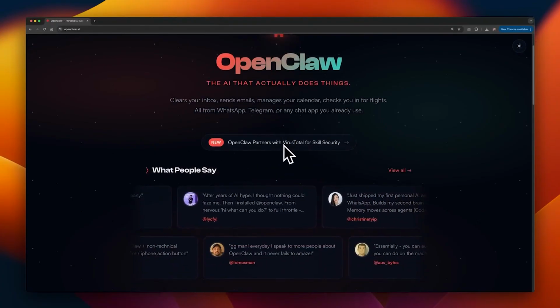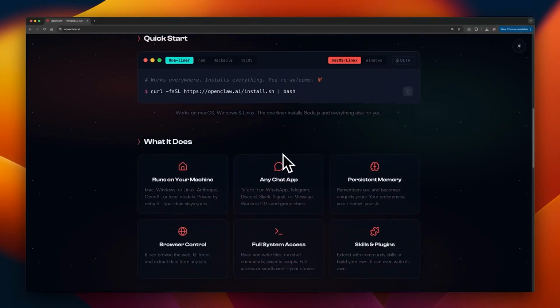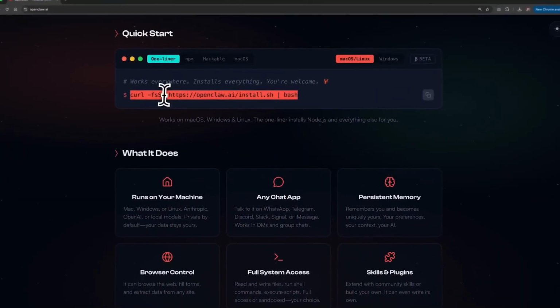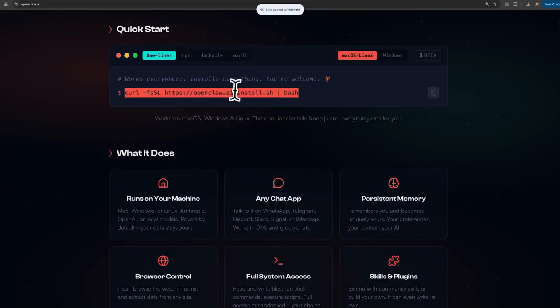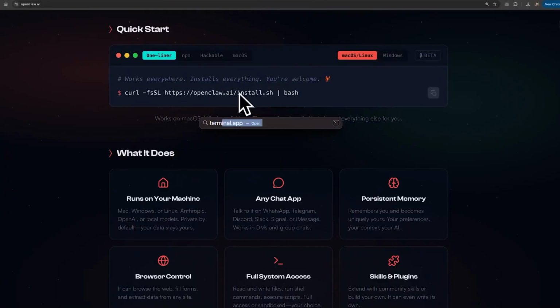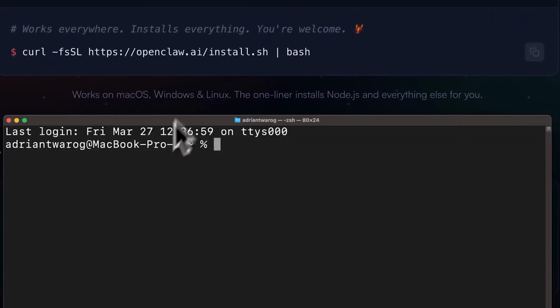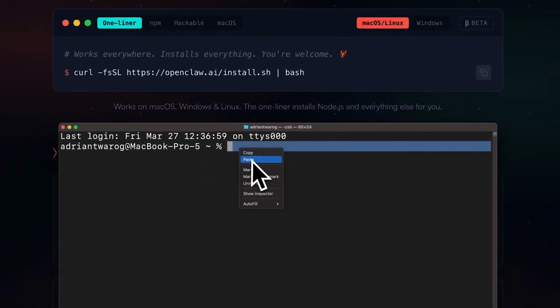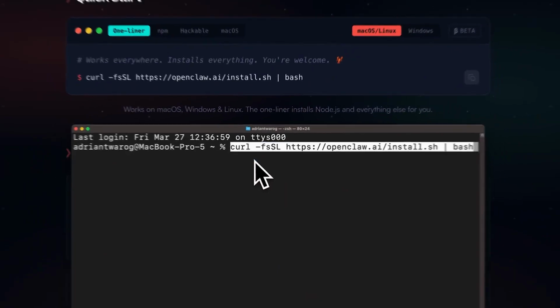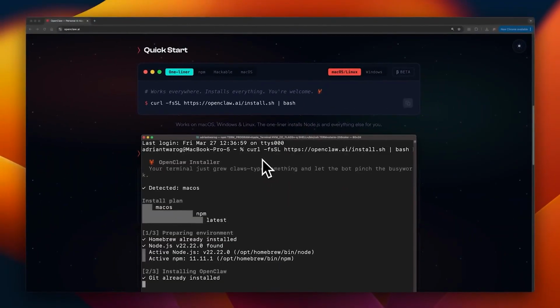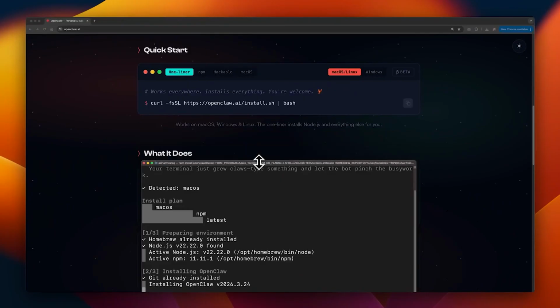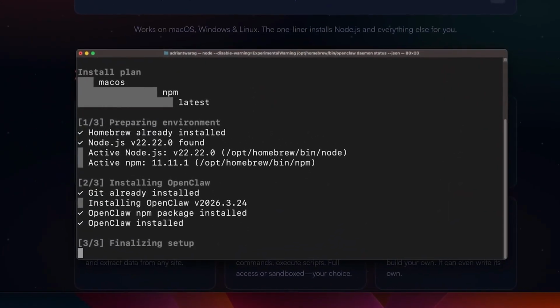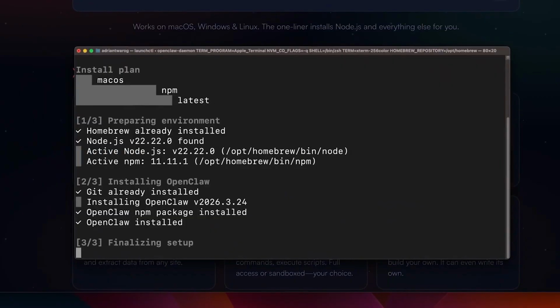Scroll down to the installation step here, which you can do via the terminal. Copy this line of code and then use the quick launch options. Look up terminal.app to open this terminal where you can paste that code line. When you press enter, it'll kick off the installation for OpenClaw. This will run in the background for a couple of minutes, and once it's ready to finalize, it'll have you kick off the setup process.